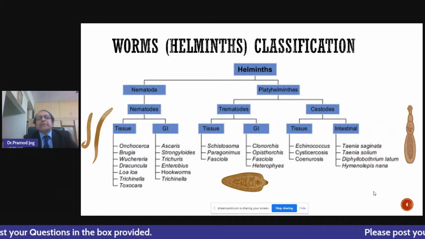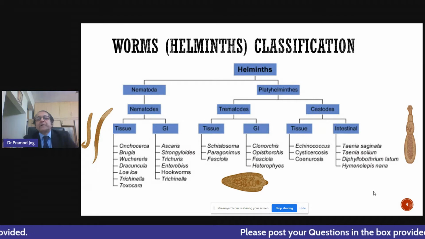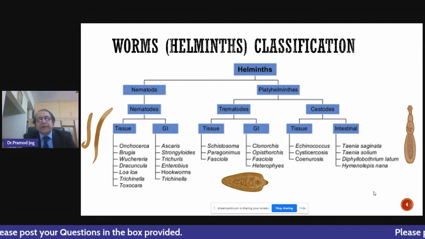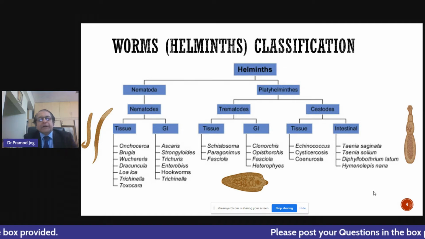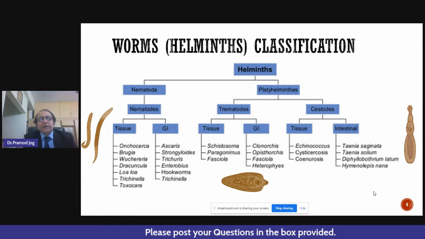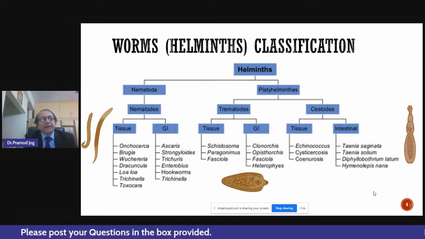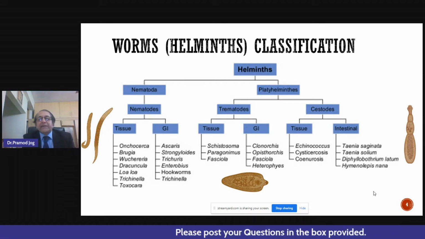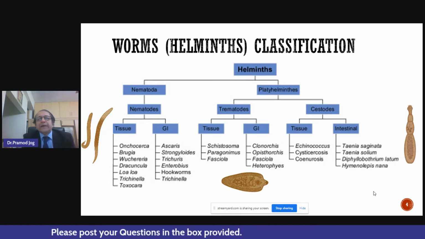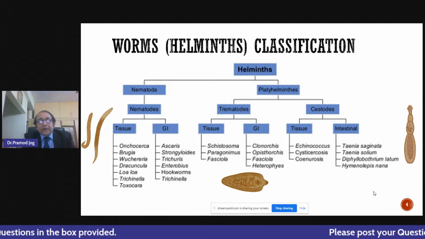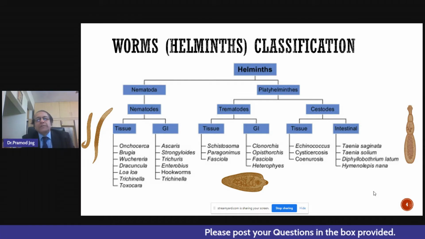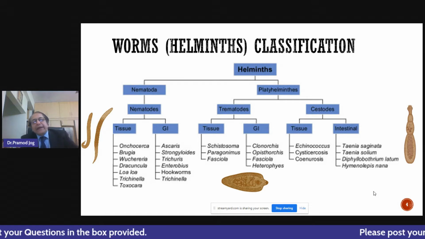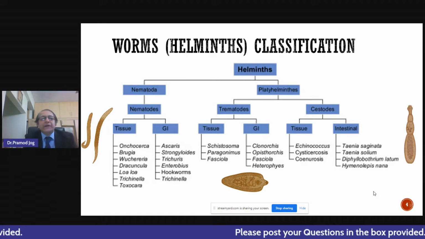To give some information about the worms, which in medical terms we call helminths, they enter our body either from the mouth or from the skin. If you have water contaminated with fecal matter, then the eggs of the roundworm enter our gastrointestinal tract, hatch out into larvae, and create their manifestations. On the other hand, some helminths, like hookworm, enter our body from the skin. If a child walks barefoot without any footwear, then these larvae usually enter the body and create their medical problems.